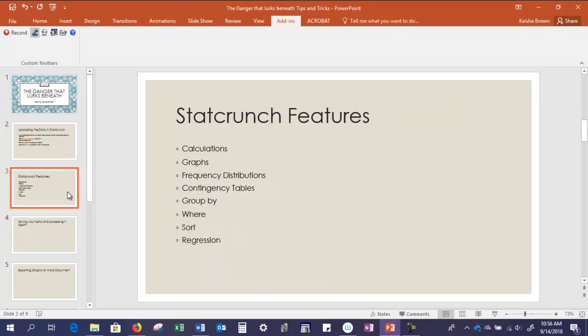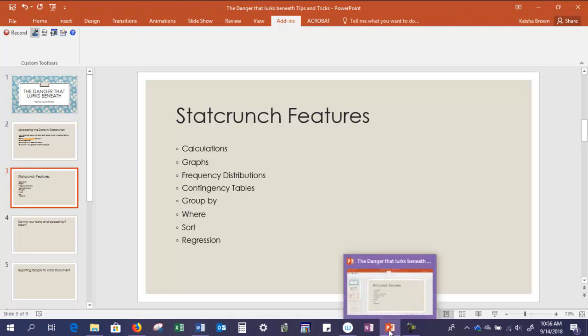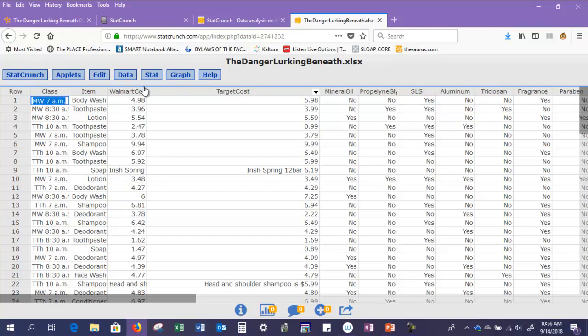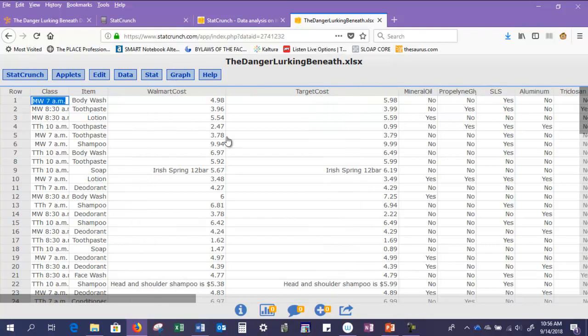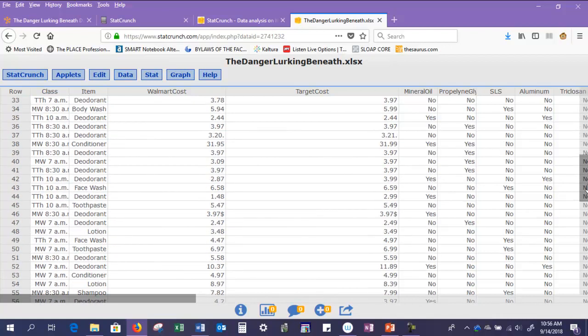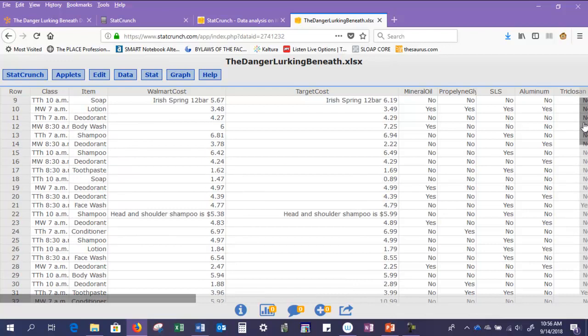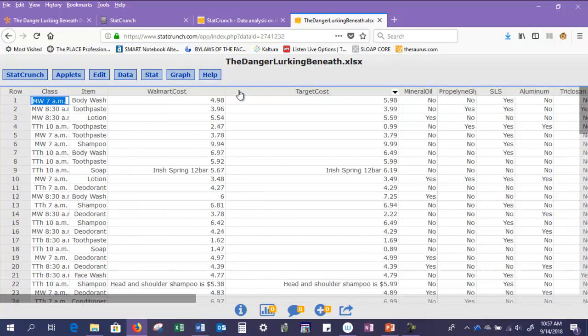The next thing I want to talk about are some of the features we have been using in class. You can make the column width wider so that you can see all of the values that are currently within the data set, and you can scroll up and down using the bar on the left hand side.